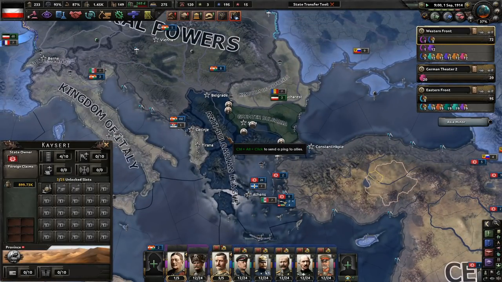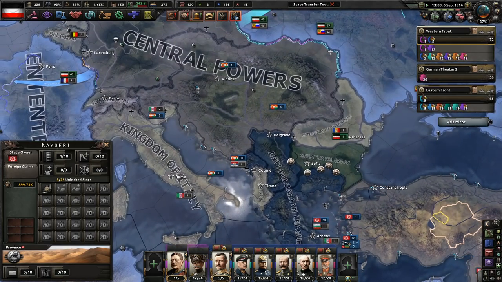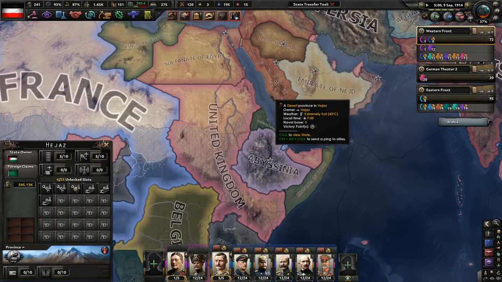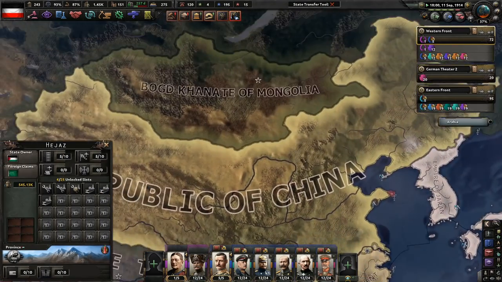Oh, the anti-Bulgarian League. Can you imagine you piss off your neighbors so much that they literally create a faction saying, nah, son, this ain't it. You gonna die. Oh, Hejaz is there. Well, you guys are still duking it out, I guess.